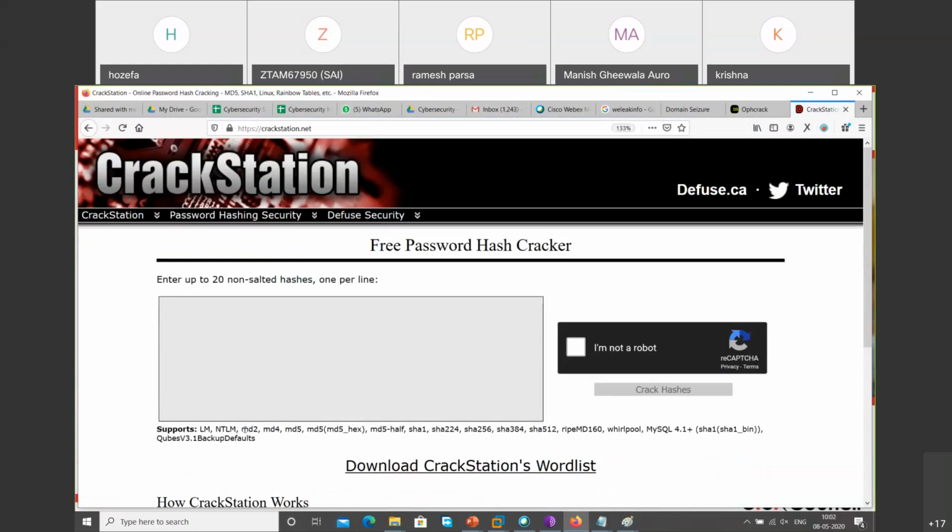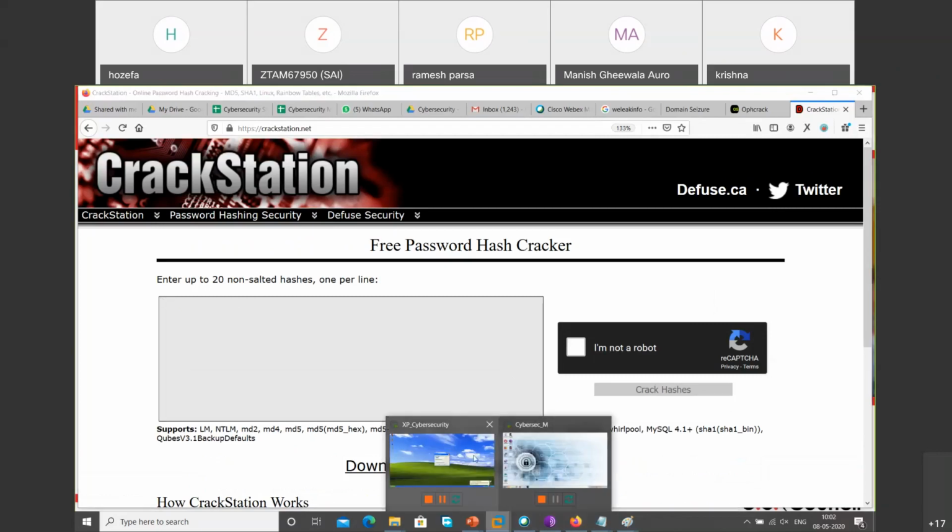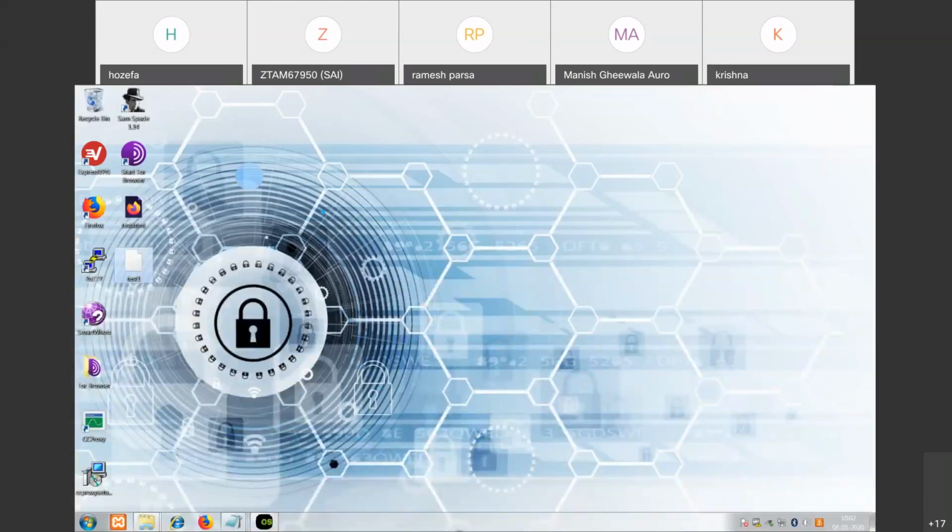Can you see here? LM, NTLM, MD5, SHA. These are different types of hashes. So if you don't know the hash, you go there, put the hash here. It's going to detect it and it is going to work. I'm going to put here all my hashes. So I'll copy the hash that was available here.